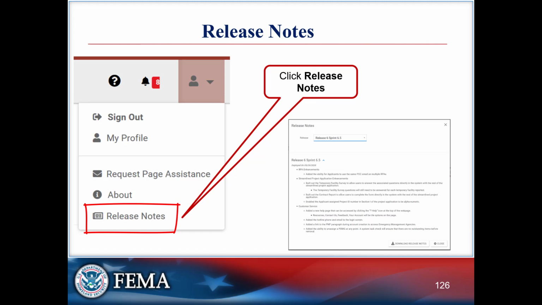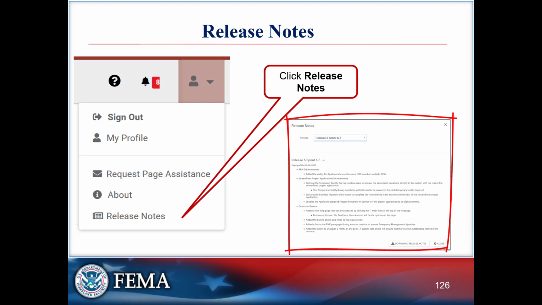So if you see something in the system that has changed since the last time you logged in, feel free to read through these release notes to see what functionalities and abilities have changed before you call the hotline. You can also just call us and we can help you troubleshoot that as well. But if you want to read some historical documentation on technical changes in the system, this is a great place to do that.